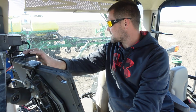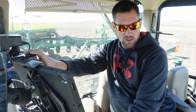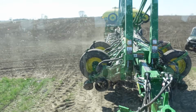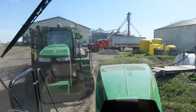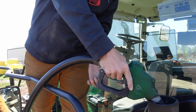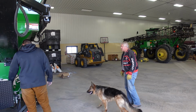And just around later, we're actually done with this field now. We've got 2 fields left, about 180 acres. I'm gonna head home, grab some diesel and some DEF fluid, and we're gonna toss some bags into the seed tender that we're gonna need partway through the next field. Would you look at this? They are backed up at the pumps today.